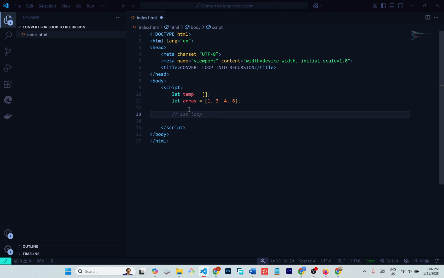How this will work is we'll loop across the array, then we'll just concatenate the elements in the array.